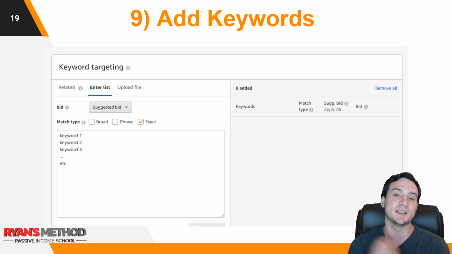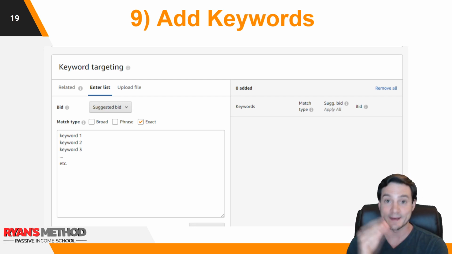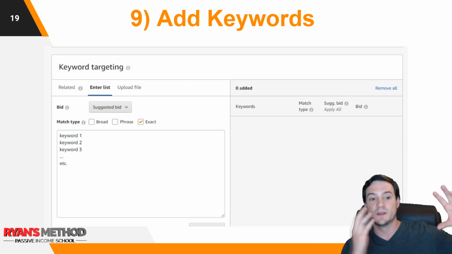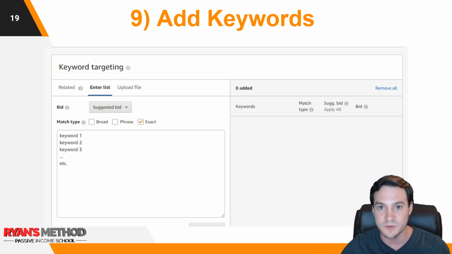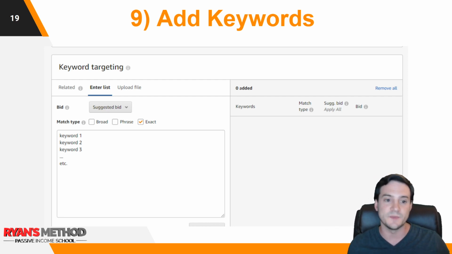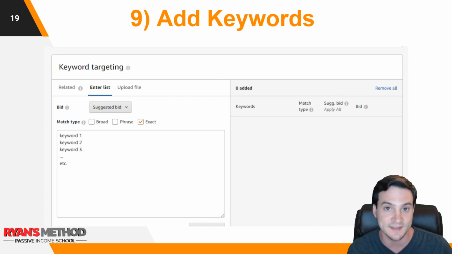Amazon, like I said, will give you a suggested bid. You can have the same keyword on broad and on phrase and on exact with different suggested bids because the broad match type's typically less valuable. It's more fringe matching, and typically you may get high impressions with low click-throughs because it may be serving your product as an ad when it's not really that relevant.